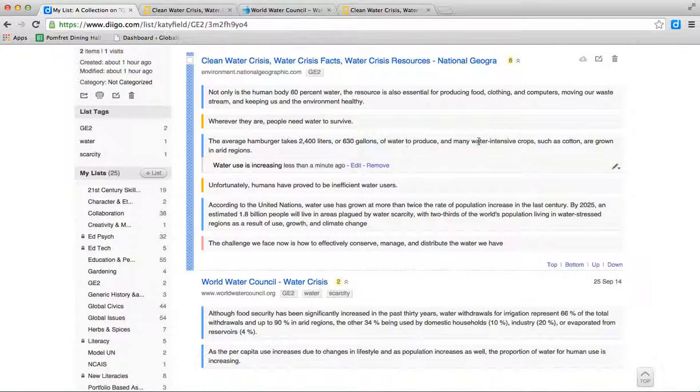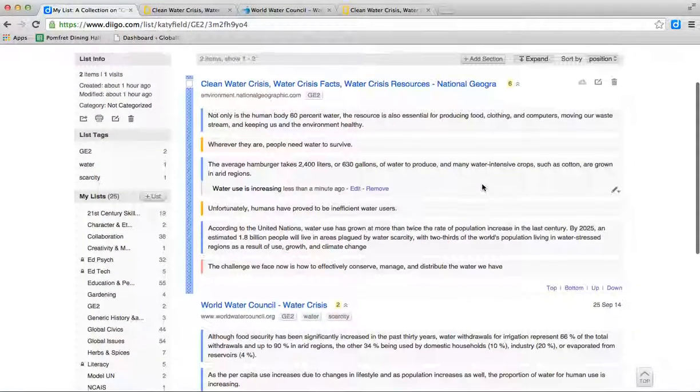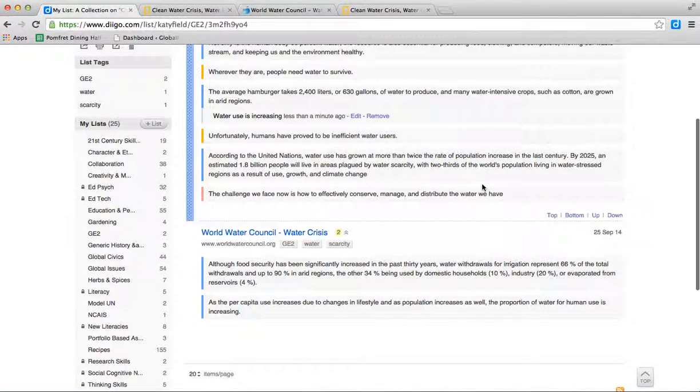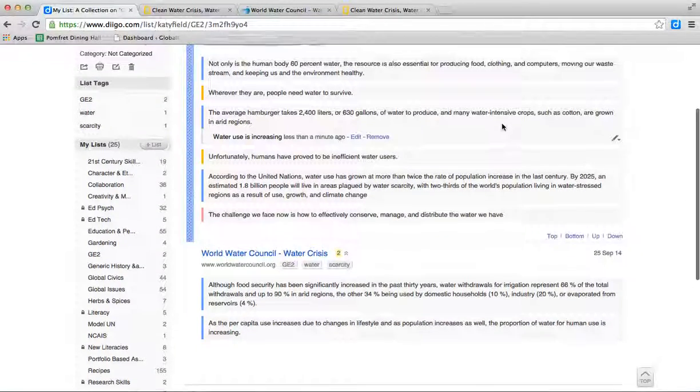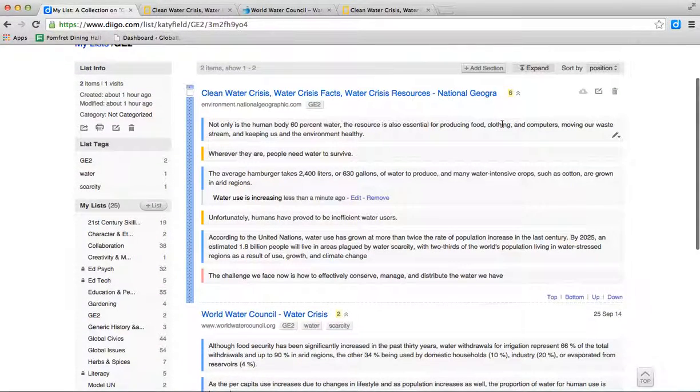And then later on, when it comes to writing their opening statements, they can pull up this Diigo account, whether they have their own personal one or whether you use a class Diigo account, and they can look for the different pieces of evidence and the ideas that they wrote connected to those pieces of evidence, and that'll help them as a springboard to begin to write their opening statements.